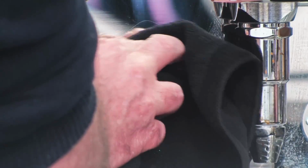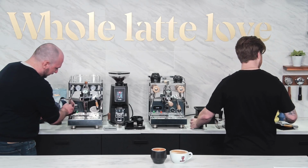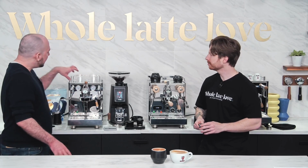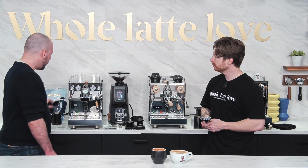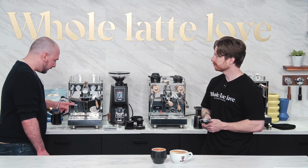Now, on the Mechanika Max, being a smart heat exchanger, and I'm just trying my best to get some of that smudging off for when we go back up close, ECM's done something a little differently, because inside the thermosiphon flow from the boiler to the group, there is an additional probe, and you can tell the Mechanika Max to either look at the temperature from the probe for the steam and hot water, or you can have it take a look at the probe for the thermosiphon. So if we go back, you'll see we're at 203.